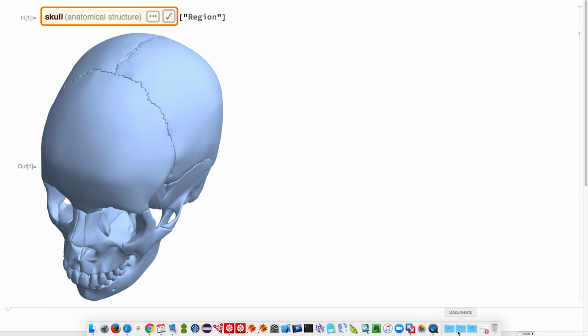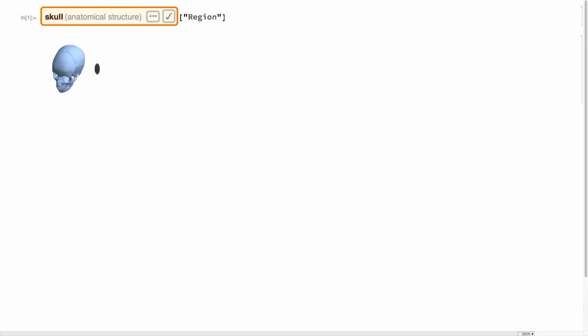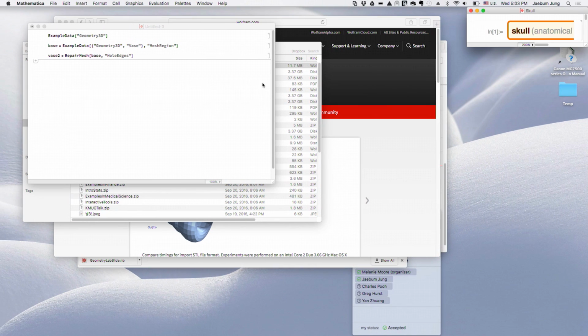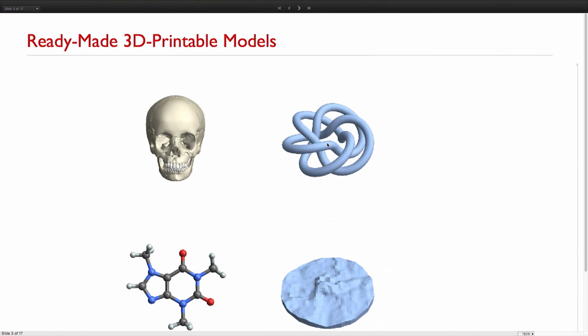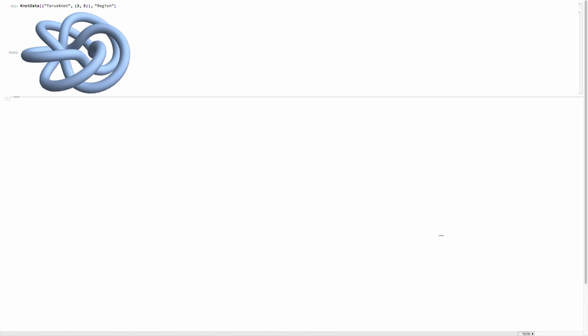Let me get to the slide. Okay. And so for almost every data set that previously gave graphics, we add a new property called lesion. It's not just discretizing using DiscretizeGraphics. We actually fine-tune the actual mesh. So this mesh that you get from comma lesion should be good to print.